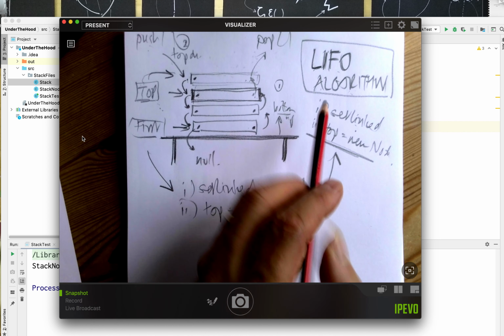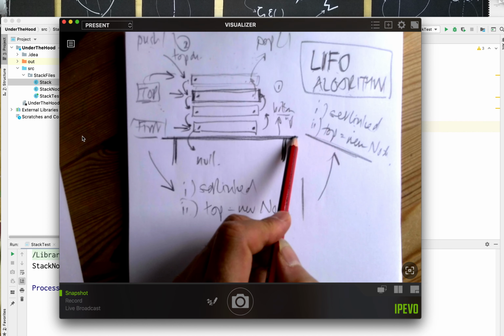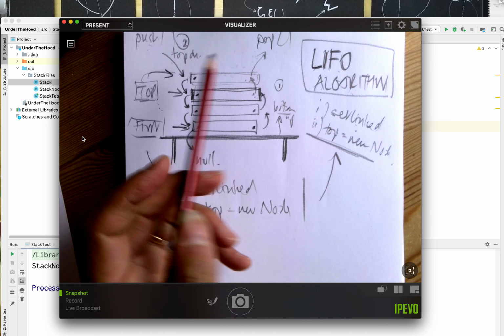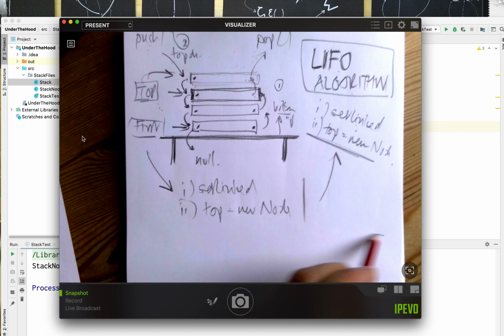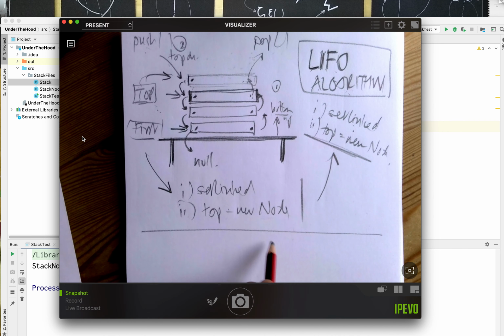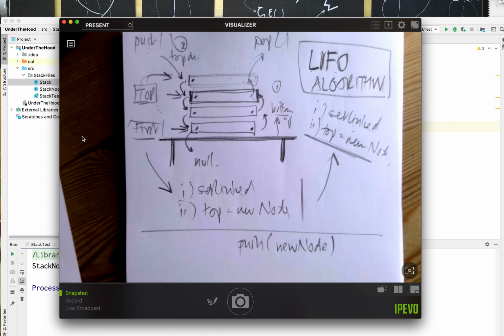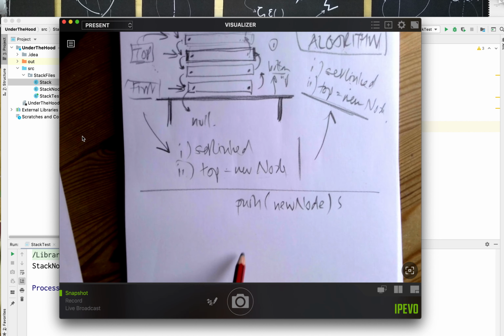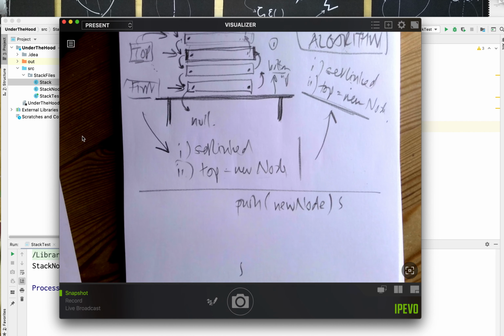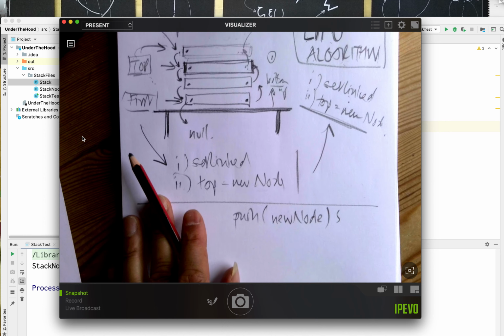So if I take this one, the very first step you would have to do is as you bring in your new node, so let's say that you pass your new node in, right? And here, actually I'm thinking about pushing, sorry, not popping. So if I think about pushing, I'm going to pass in my new node, okay? And I'm handwriting it deliberately because it's a thinking process, right? It isn't just a straightforward coding.